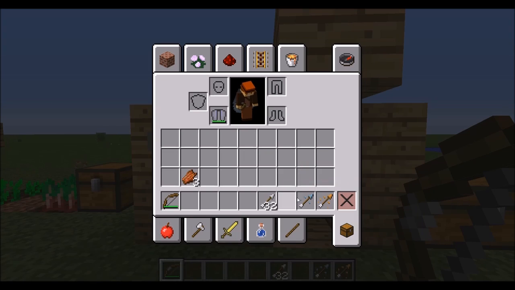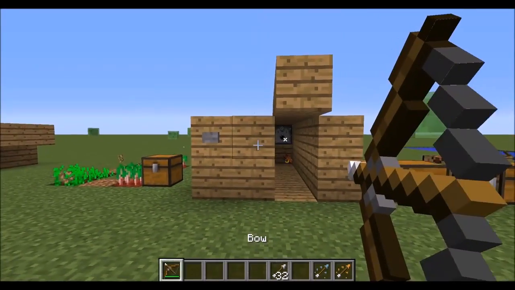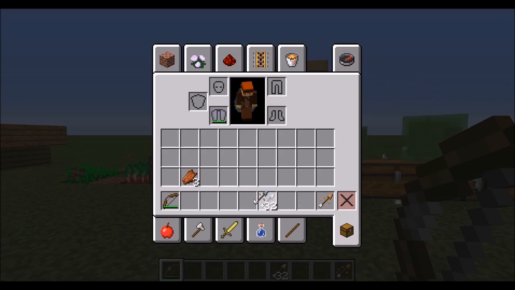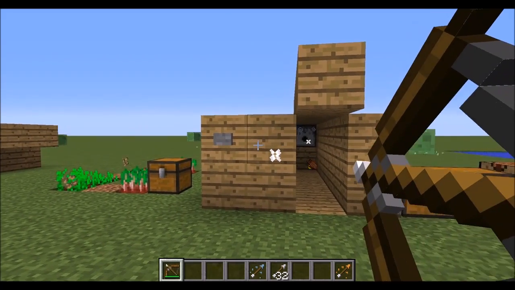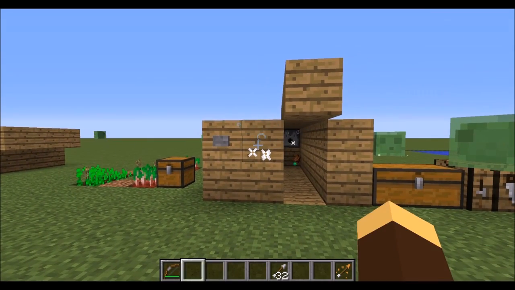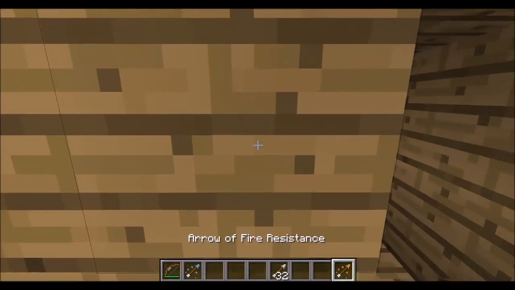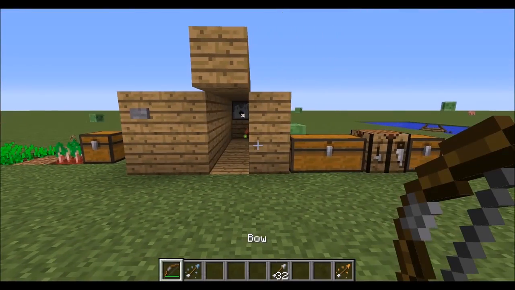As far as I can tell, they appear to fire in the order they are in your inventory. So, as you can see, whatever is furthest on the left here fires. So that appears to be how they work. So, yeah.